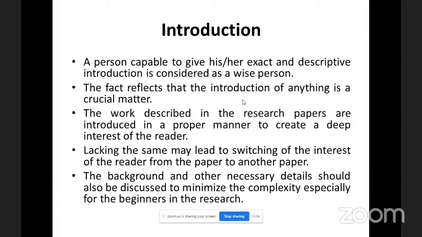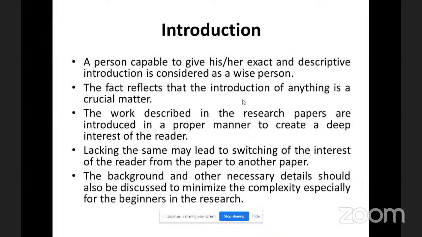Like, what will be the first thing which should be there inside the introduction? The first thing is the background of that particular problem which you select for your research. That will be the first thing which should be available inside this introduction. So the background of a research problem will be the first thing. Then some research papers which are related to your particular problem, you discuss in the introduction section.